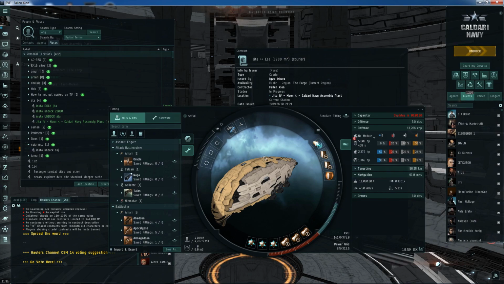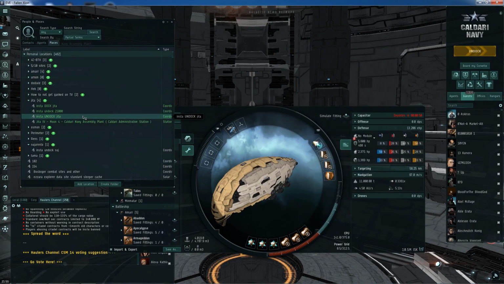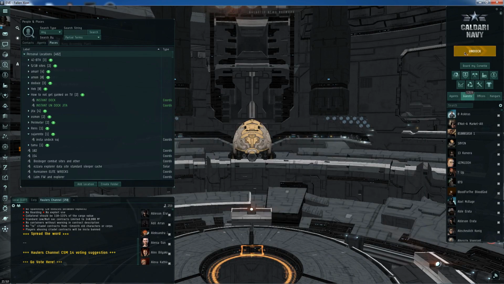All right, so we're gonna go ahead and undock, and hopefully we won't die. We're going to use the instant undock bookmark that I made yesterday. And if you didn't catch that, you can go to my last video called How to Make an Instant Undock Bookmark in Jita. So I'll actually use the one I made yesterday, and we'll see how good I did. All right, here we go.